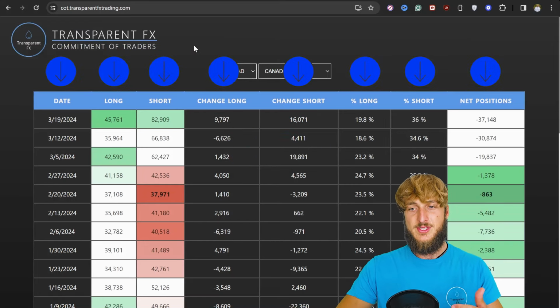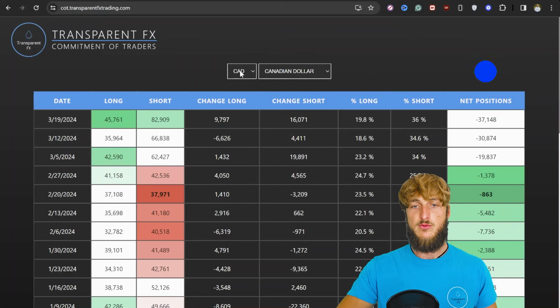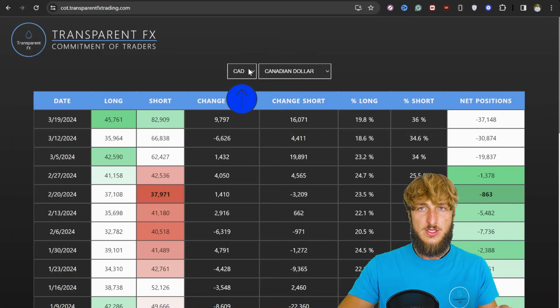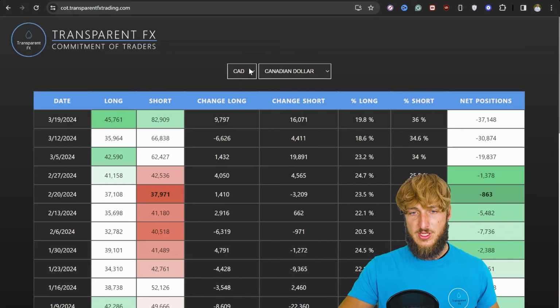So what hedge funds and the big players in the market are doing. Let's take the data precisely for the CAD. Now, if we're looking at the CAD, actually what we're looking at is CAD USD, because all currencies on the spot are traded against the USD. So if we check the data for the CAD, already it is CAD USD, but since we're analyzing USD CAD, we simply have to reverse everything.